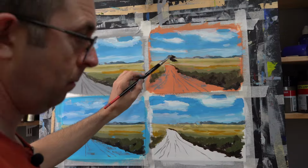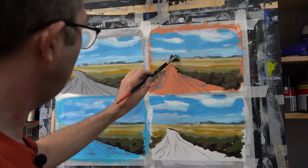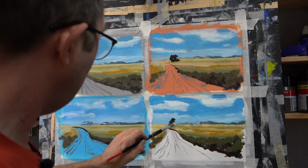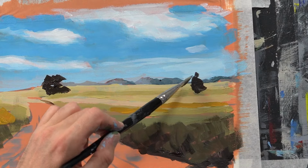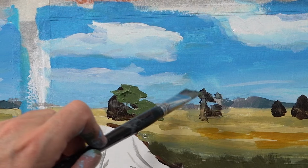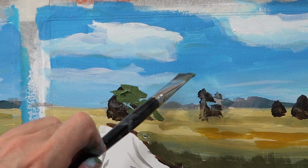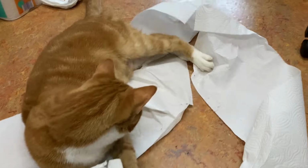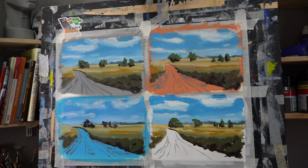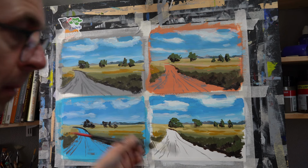Okay, and now I add some dark dots over here, and hopefully I can make them look like trees in next layers. So first I'll drop in some dark parts, and on top of that I'll put lighter layers later on. But yeah, you have to have some kind of base. Where are my paper towels? And it's always handy to have dark layers first, to put the light layers on top of that. So now I do the lighter parts on top of that.